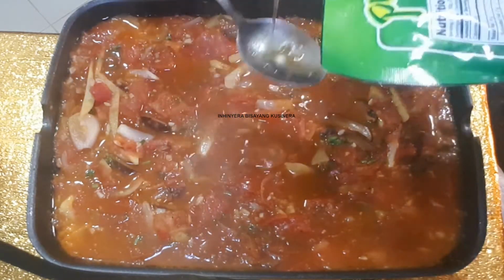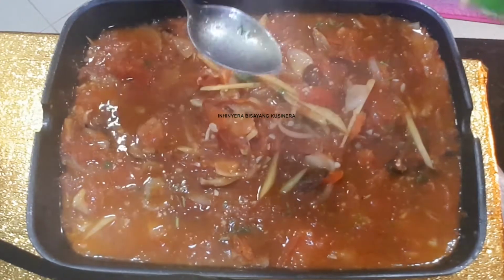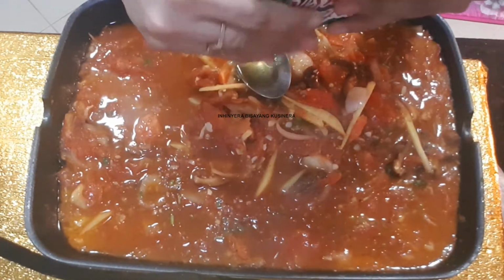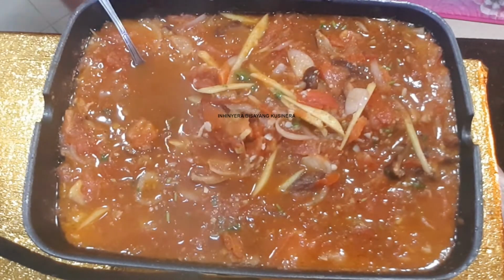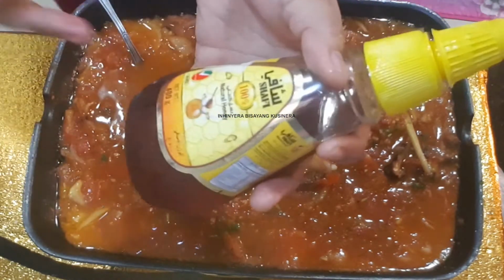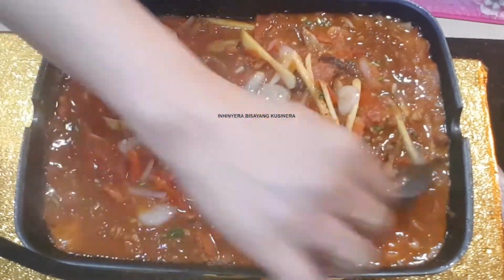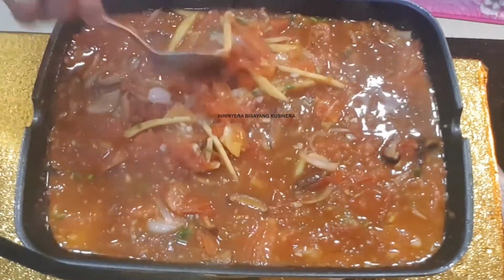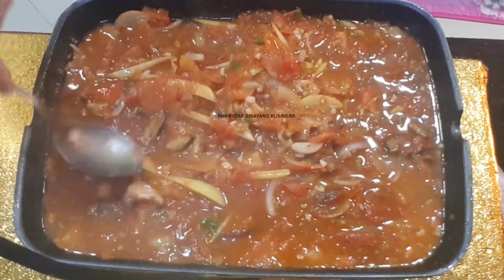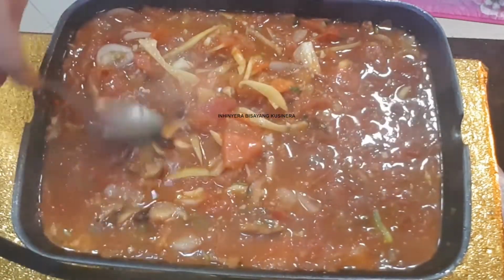So I will use this one. Oops, there's only... If you don't have lemon and honey, you can use calamansi. Or you can also substitute the pineapple for the sweet. You know, pineapple works. You crush it in a blender, and you can use that also as your source of sweet. It's delicious when you use that. I will do it next time with pineapple.